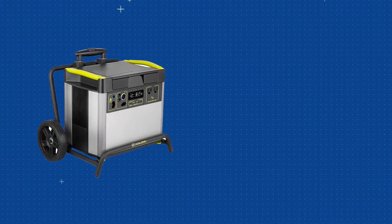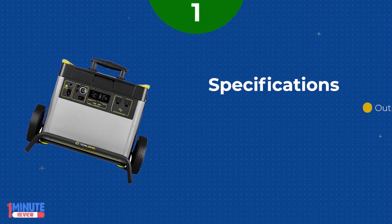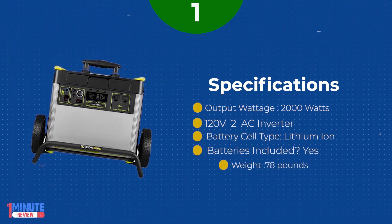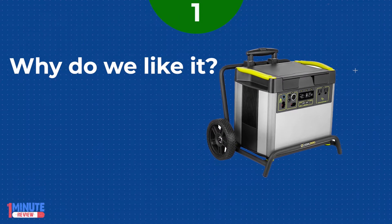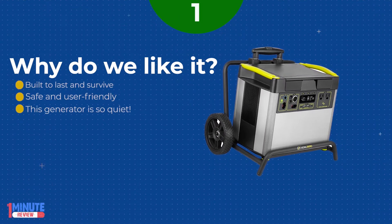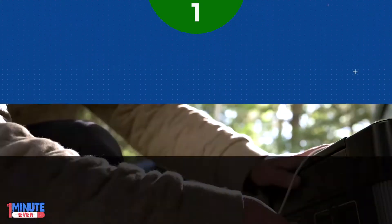List Number 1. The Yeti 3000X new 2000W AC inverter will power your life at home, at work, and on the road. Five versatile port options allow you to run everything from power tools and refrigerators to electric bikes and wood-fired grills. Power vans, trailers, tailgates, workshops, essential circuits in your home, and more. Charge the Yeti 3000X from the sun with portable solar panels while away from the grid, and keep it topped off from a wall outlet when you're home.